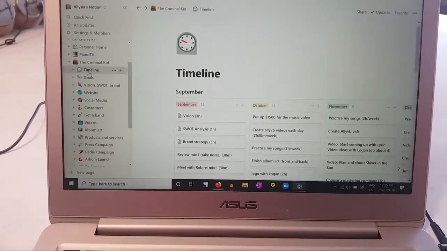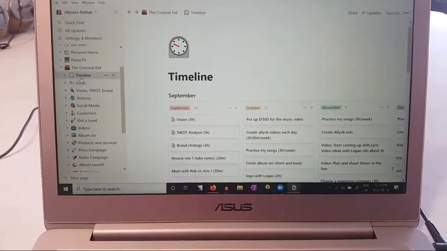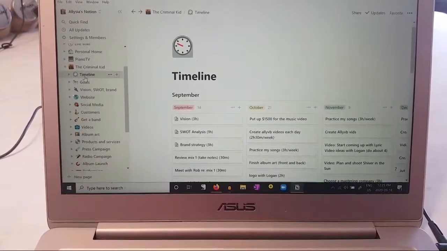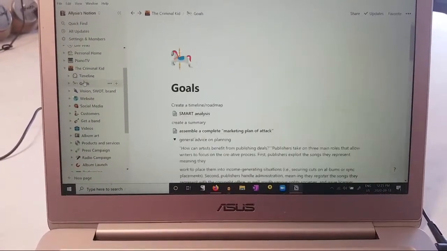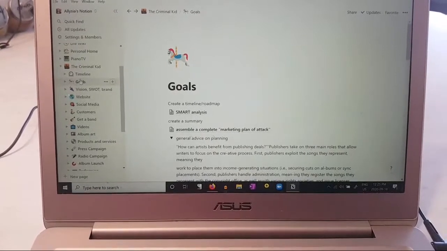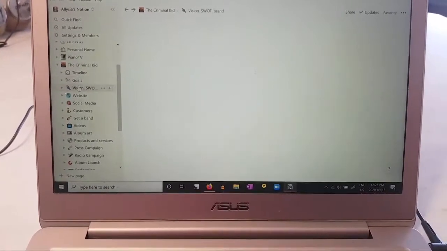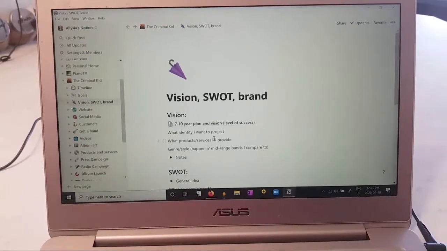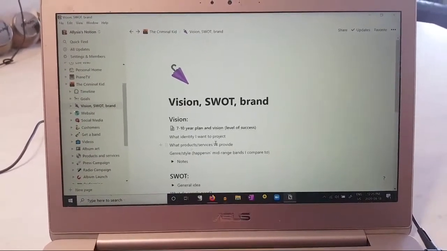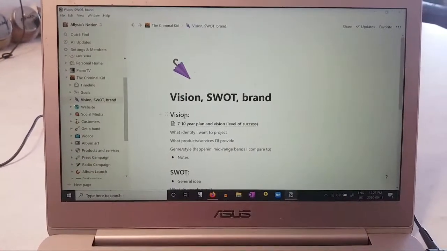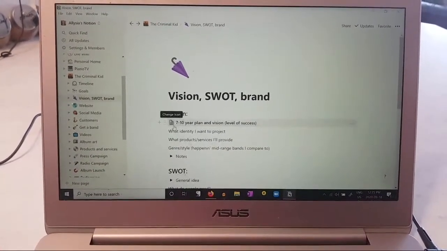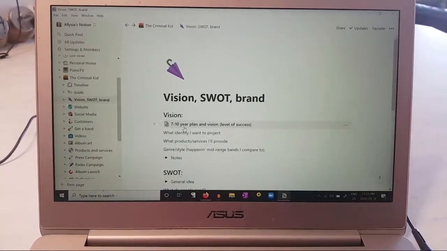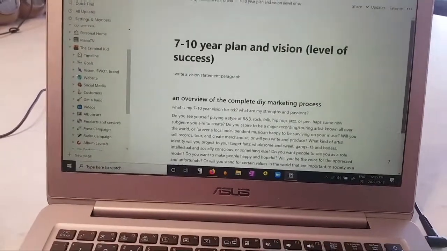So I spent about 3 hours this morning just creating this. This was the culmination. Now, in all of my subcategories, for example, I have goals. Let's just go here. So, vision. I've been reading a few books and I've been taking notes on the music industry. So I have these note pages which have stuff from the book.